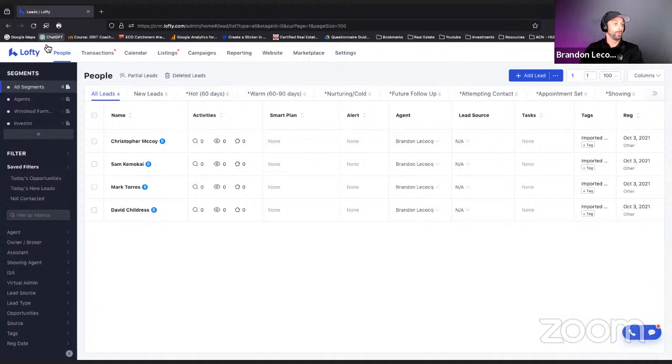All right, so when we're getting our Lofty set up, there's a couple of things you want to do. Obviously, if this is your first time using it, you're not going to have any leads in there at all. So before we go in and start setting up your leads, we're going to start with just the settings tab. As you notice, everything at the top. Before I get into that, I will backtrack a little bit. We'll go over the buttonology we're seeing here, and we'll get into more detail of this. So People, if you click People here, it's going to go to your lead tab, so you're able to go in and adjust your settings accordingly.